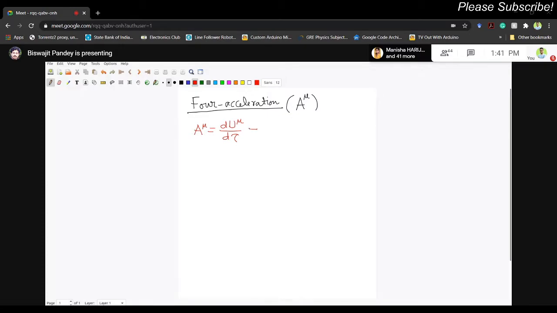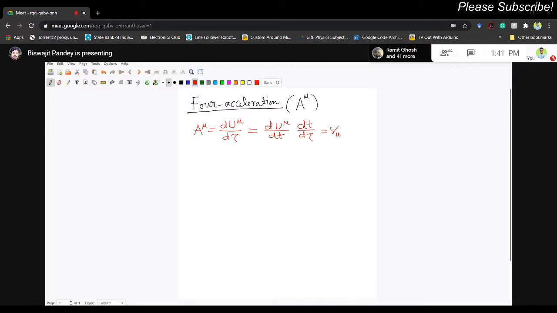So a^μ, the 4-acceleration, is defined as the derivative of the 4-velocity with respect to the proper time. And you can simply write this down because we know the expression for u^μ. What is u^μ? If you remember, γ_u (c, u_x, u_y, u_z). So first of all, let me write down du^μ. I'm taking the derivative with respect to normal time, and dt/dτ I can always write, because we know that dt/dτ is gamma, so this is basically γ_u.